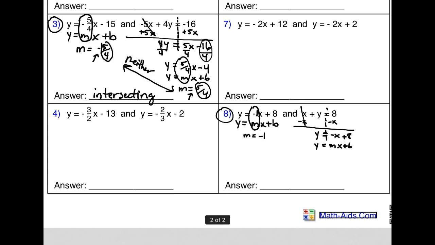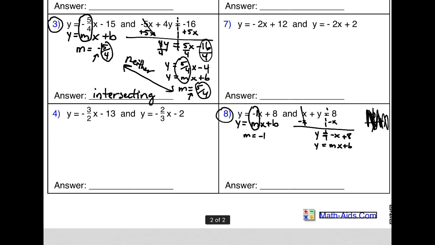Some people like to divide by the number in front of y all the time, even when it's a 1. But if you really think about it, if you ever find yourself dividing by 1, it'll never change anything. Because any number divided by 1 is still that number. So it doesn't matter if you sit there and go through and divide everything by 1, you're just going to get the same equation again. So it's kind of like a waste of time.